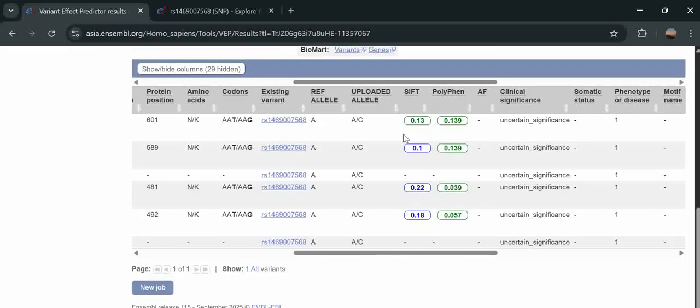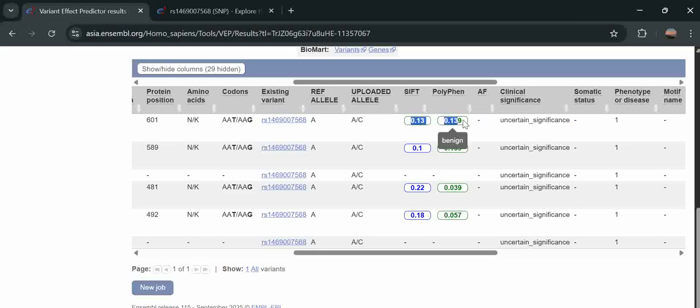As you can see, the consensus is that the significance is uncertain because there is no allele frequency yet. That means that not many people have this mutation.